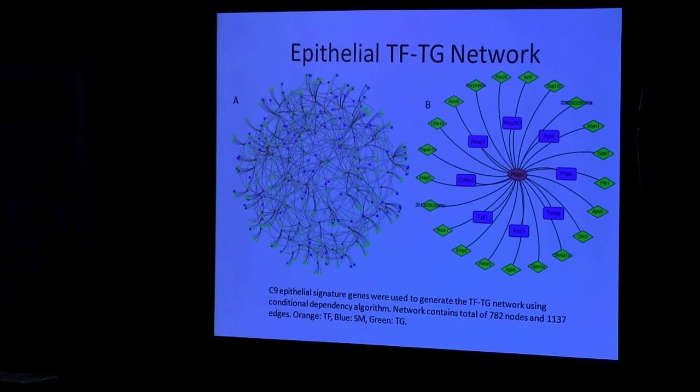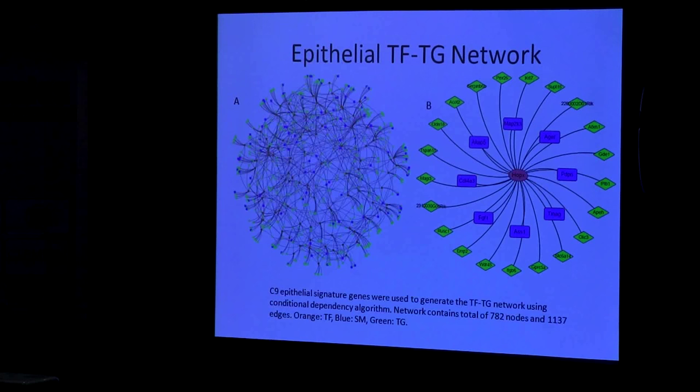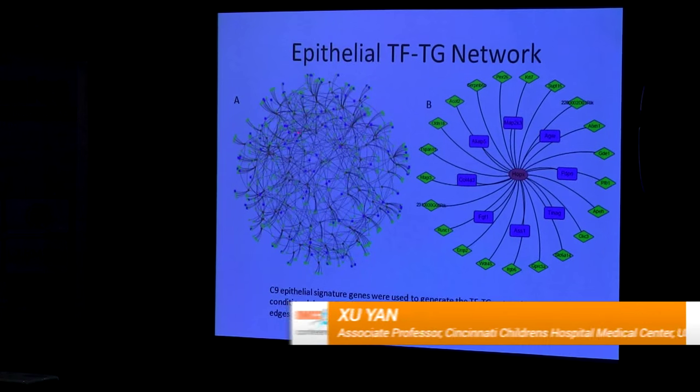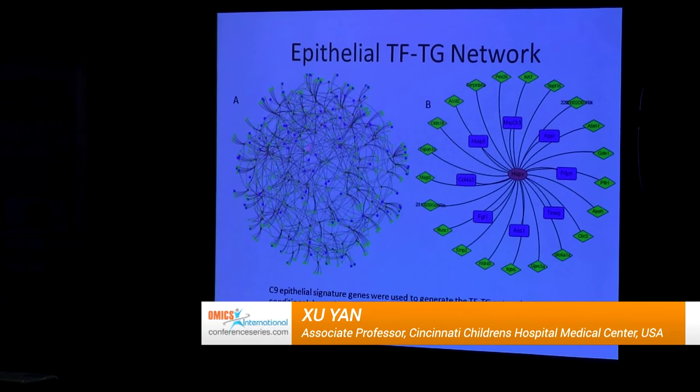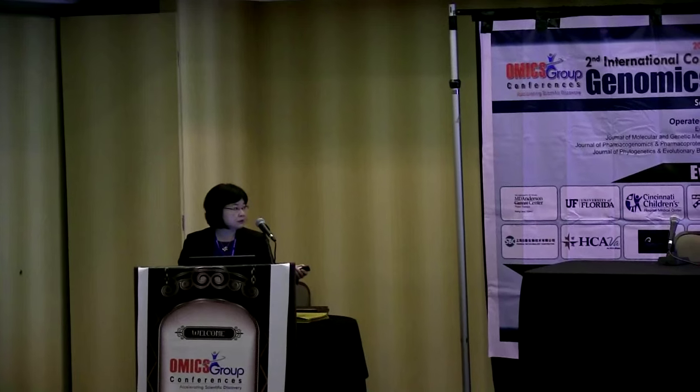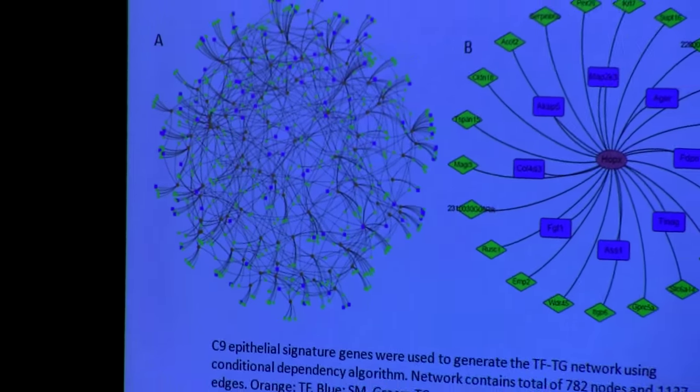Like I pointed out, for each cell type, we can construct a transcriptional regulatory network and predict the driving force. This is an example of an epithelial transcription factor and target network. Panel A1 shows the entire network. All the orange nodes represent transcription factors, blue ones represent signaling molecules, and the blue and green ones are target genes. You can zoom in on any transcription factor of interest. For example, here you can construct this one-hop subnetwork for Hopx. Many of the surrounding genes are known type 1 cell markers, which indicates Hopx can be a driving force, playing an essential role in determining type 1 cell differentiation.